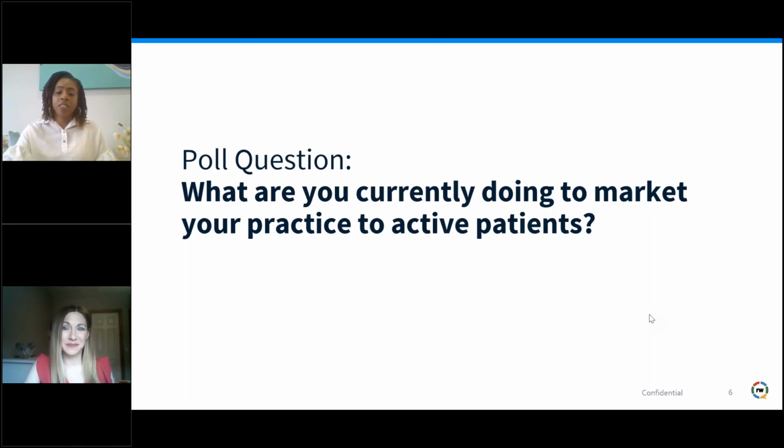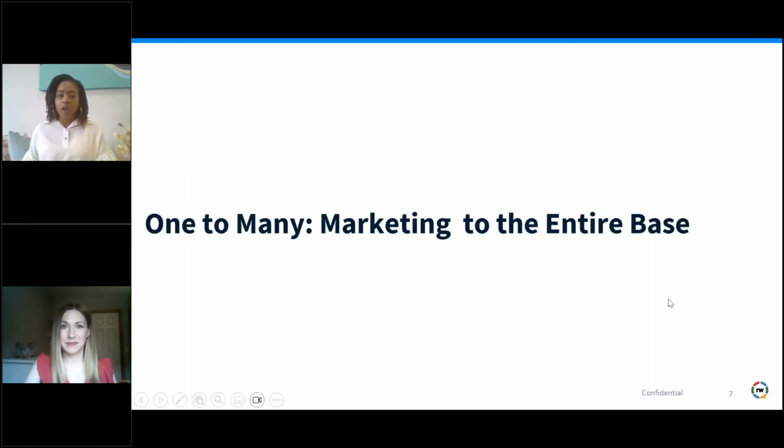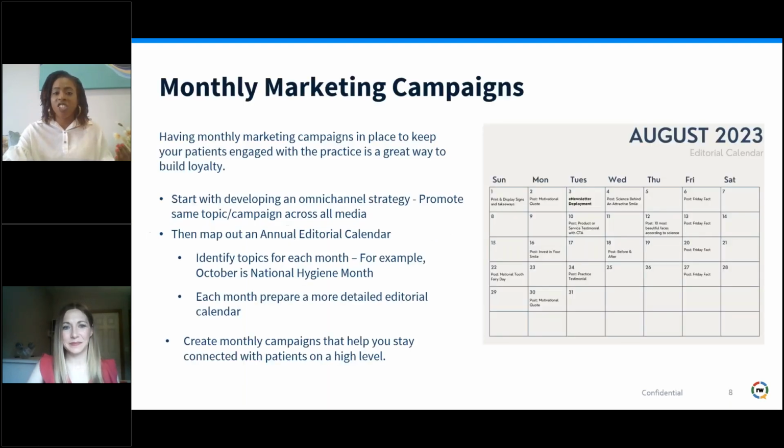Awesome. Great. So today we've split the conversation into two buckets. The first that we're going to talk about being the one-to-many tactic, staying in touch with your entire base, speaking to many at once. And then we're going to dive into custom campaigns where we're a bit more targeted, and at times much more targeted. But right now, Sarah, let's talk about those overarching campaigns and how you can really work to stay in touch with your entire base.